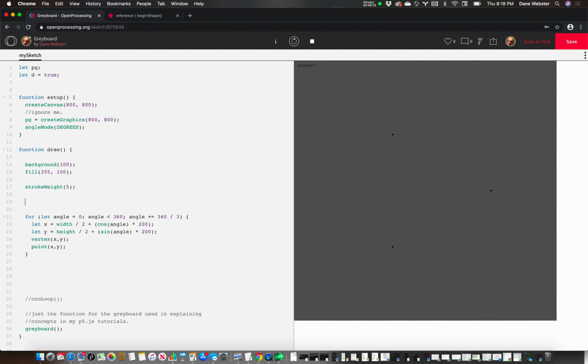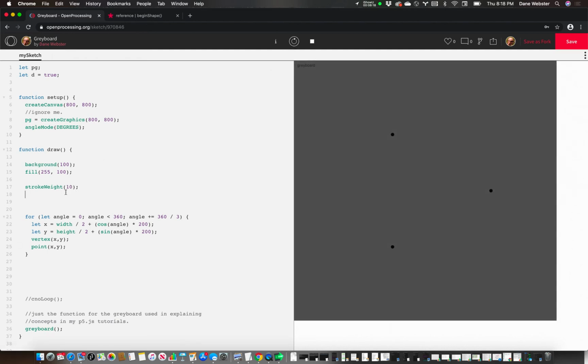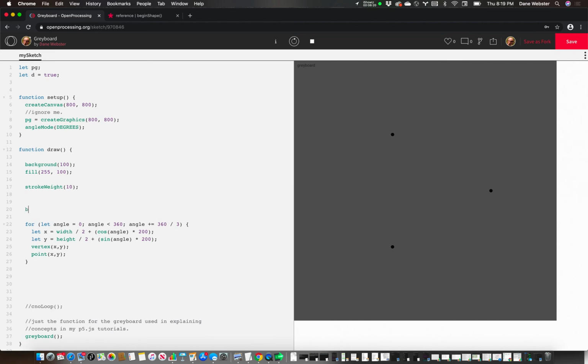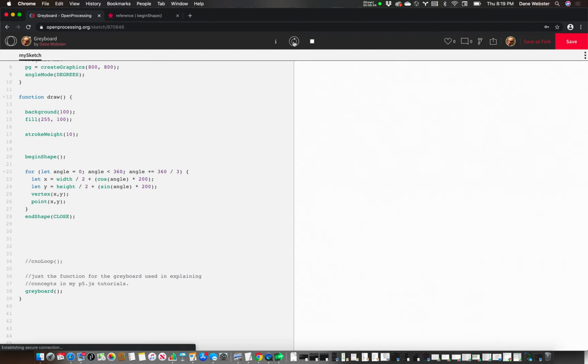So let's go ahead and say, in fact, I'm going to make this bigger. Those points are really obvious. And then what we need to do is say beginShape, right? So this is telling Processing, hey, I really want to draw one of these. And outside of the for loop, I'm going to do endShape, and then CLOSE. And CLOSE is all caps. Usually when you have one of these keyword commands inside of here, it would be all capital letters. Let's see what we get.